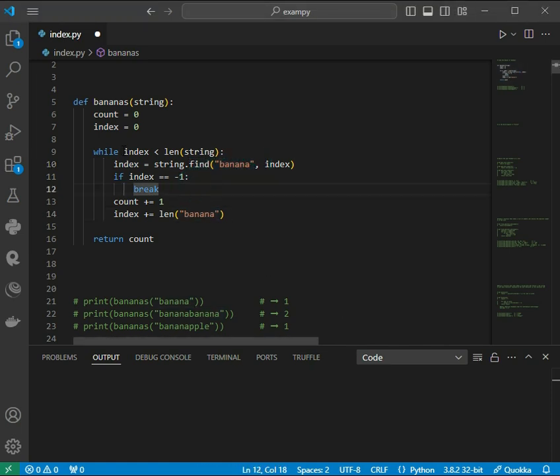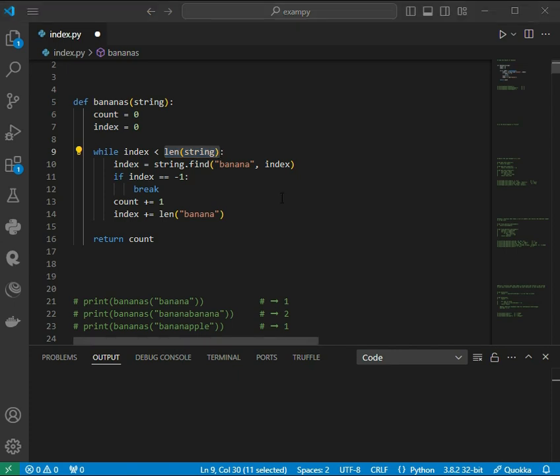At the beginning of the while loop, we use this expression, which is a condition used in a loop to ensure that the search continues as long as the index variable is less than the length of the string. So this length of string is the function that returns the total number of characters in the string.